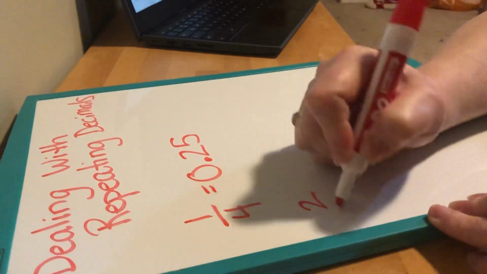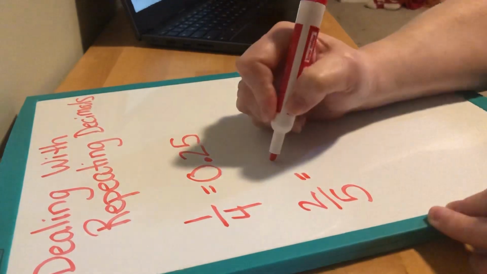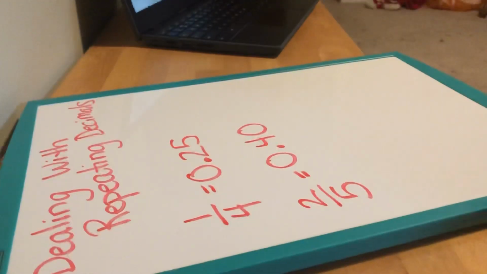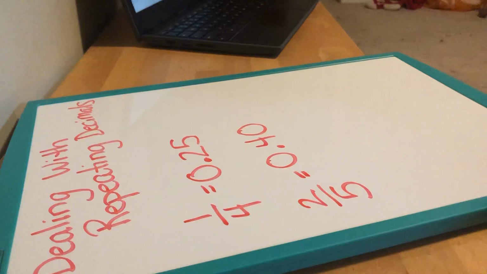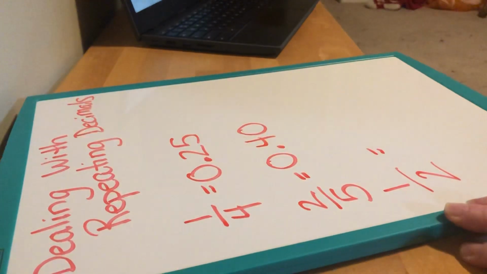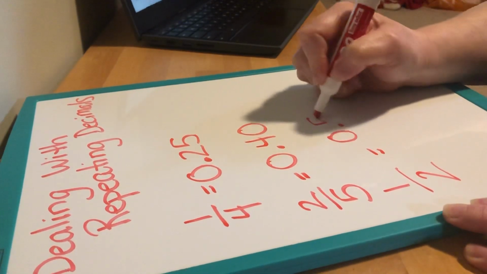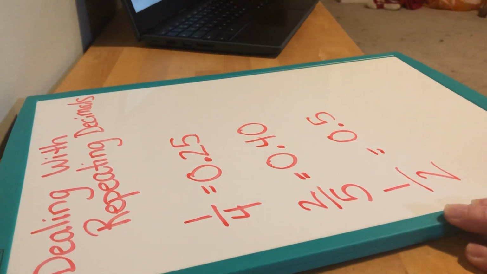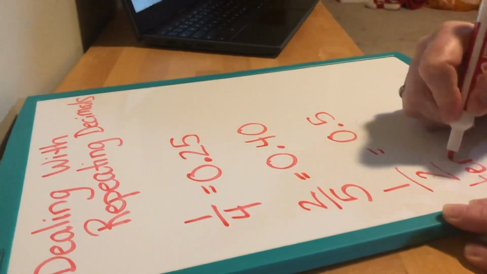If I look at the fraction 2/5, I know, and you know, that it has a decimal equivalent of 0.40. That's it. That is the end of the decimal. It does not continue on. Again, if we do one more example, if I take the good old fraction of 1/2, I have the decimal of 0.5. Now again, I could add some zeros onto there, but the value of it is the same.